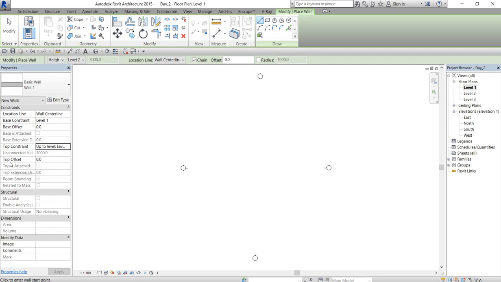So now top offset, the same way those things are working, the structural and every other thing. But for now, we want to remove it from the top constraint level by putting it there. So we change this one to 3,000. The moment you change it, you will see that this one changes automatically, or you can change it from here. It will definitely change here as well. So press 3,000, say apply. So you see that the thing has changed automatically. So here you start your drawing. Click.